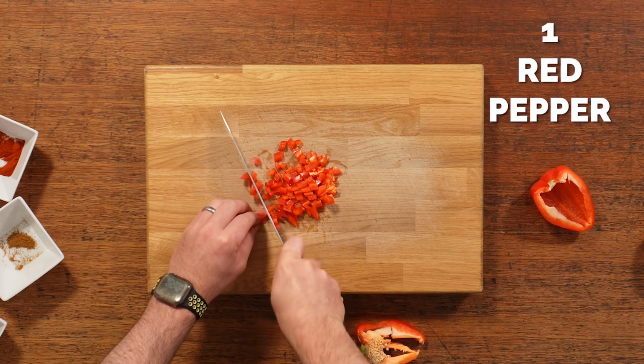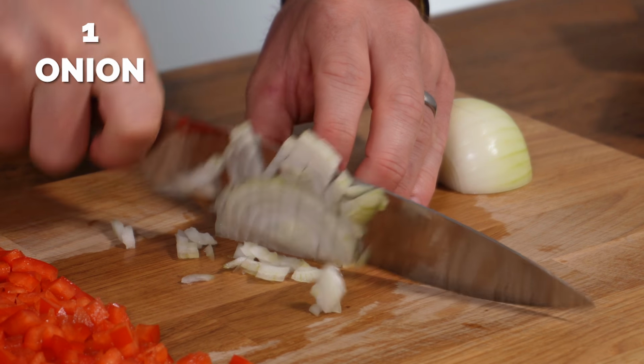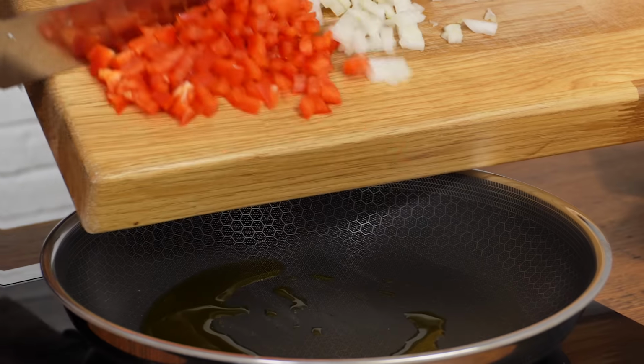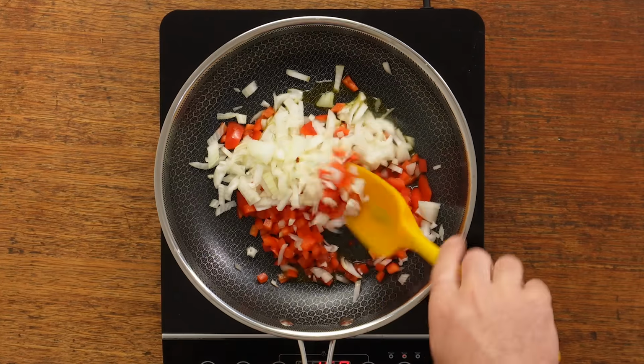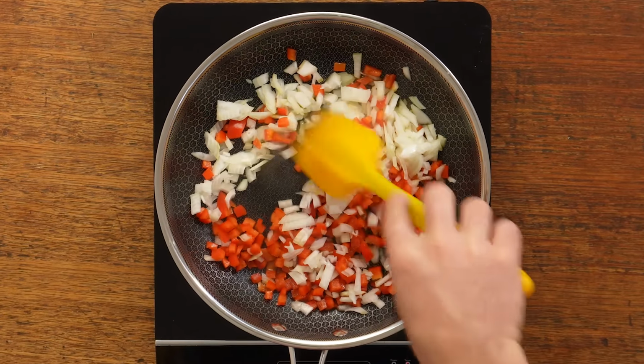First thing I'm going to do is chop up some veggies. I'm going to use an onion and pepper, but as always you can use some others if you've got bits and pieces lying around in the fridge you want to use up. Just pop them into a frying pan with some oil and fry for a few minutes until they soften.